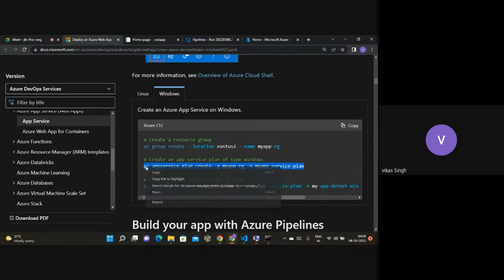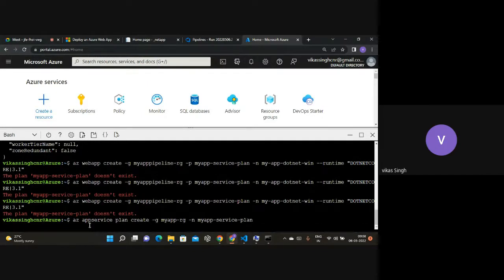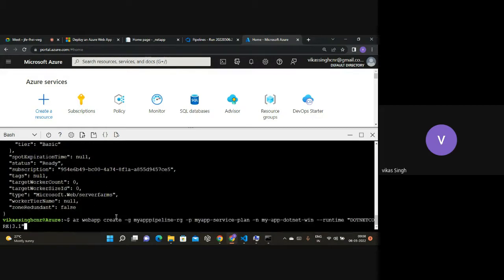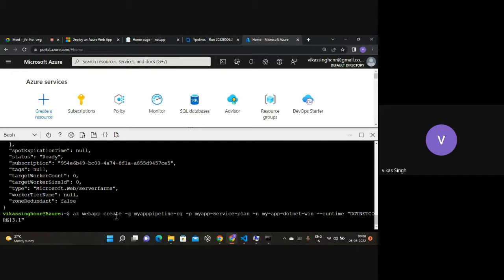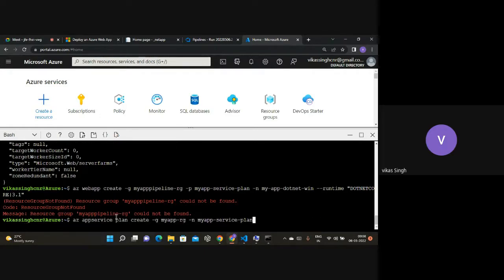Okay, let's try to create once again. No, the resource group cannot be found.